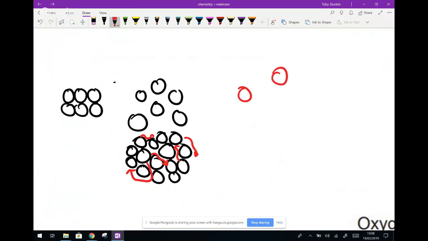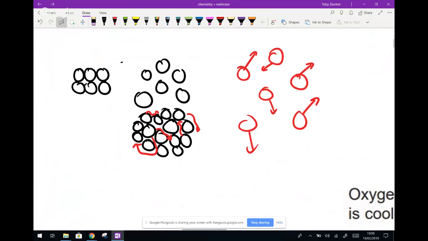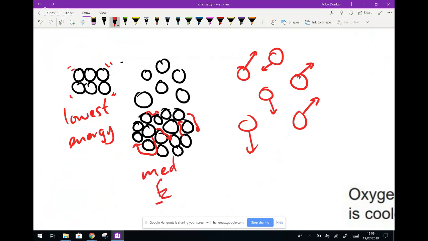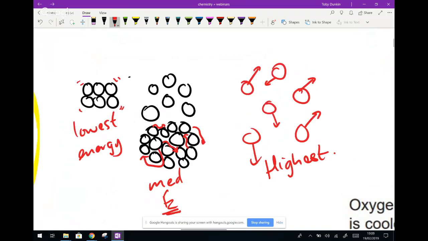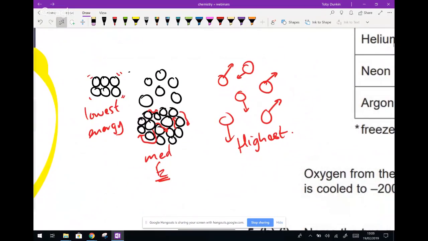So that is the picture of liquids I need you guys to be able to draw. Gases, of course, far apart, distributed, moving in random directions with random amounts of energy. We know that solids have the lowest energy, and they vibrate around a fixed position. I always like that, that's my diagram of choice. Liquids are medium energy. This is where I can just put in a capital A. So our medium energy, and of course, gases are the highest. And of course, we come across these diagrams on every paper. It's part of paper one, and it occurs regularly.